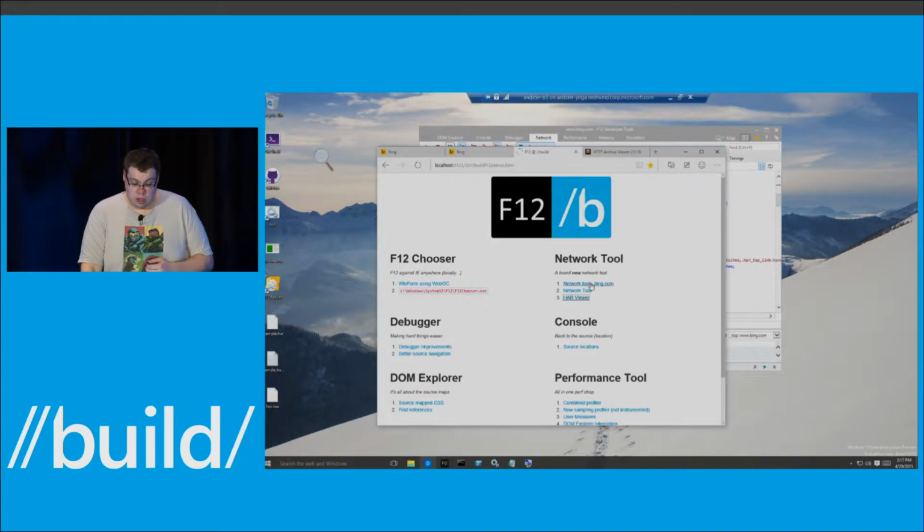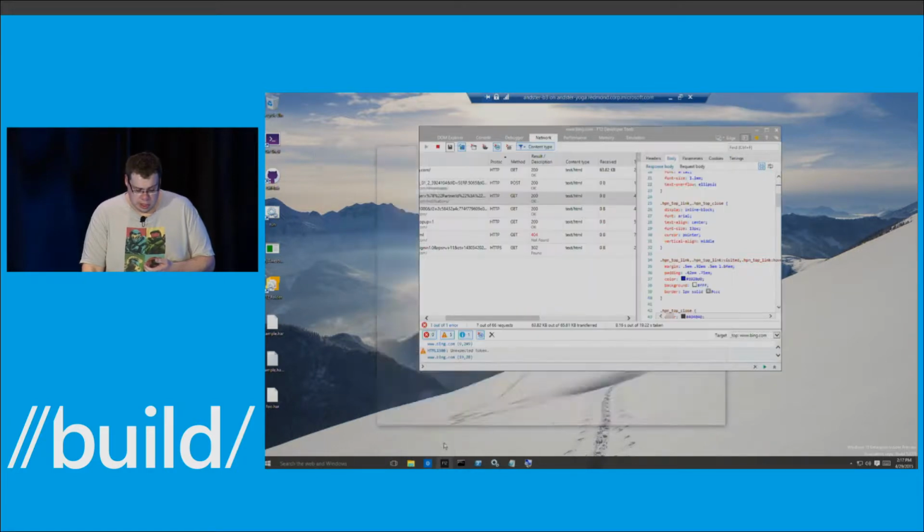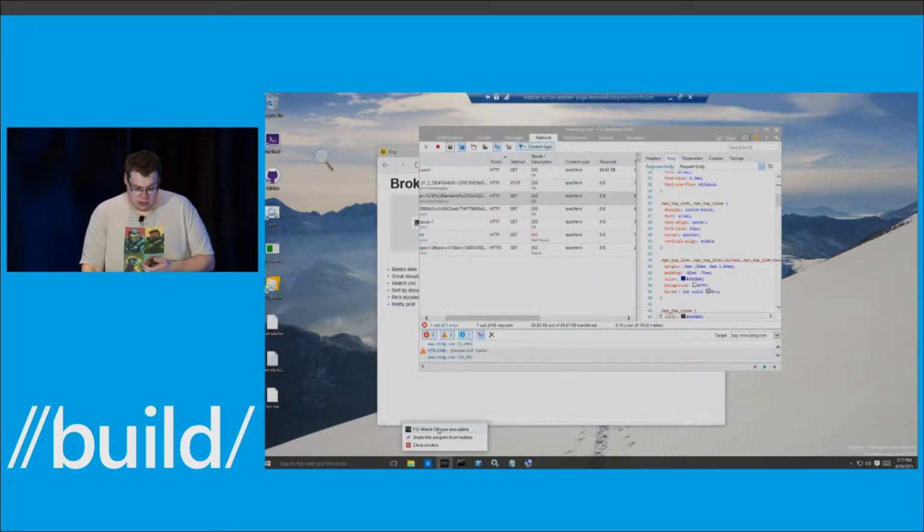Another also kind of useful thing that we've had for some time is a download initiator. Has anyone used the download initiator stuff or know roughly what it is? No one can raise their hands. So one of the key problems about the network is trying to figure out where your data comes from. So like say in this case, we've got this page which has a broken image, and we're trying to figure out, well, where did that come from? What we can do is we can go to the right version of F12, since I got so many of them open.